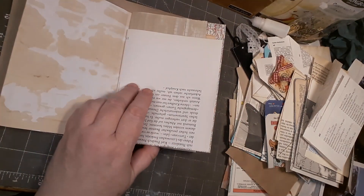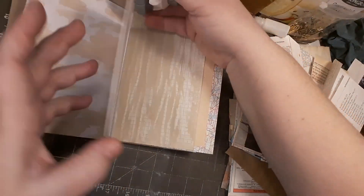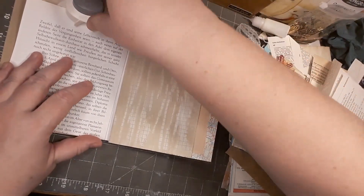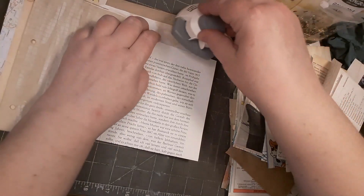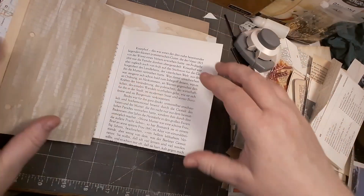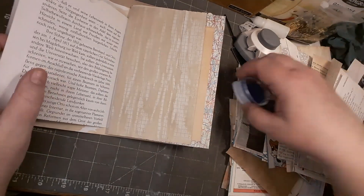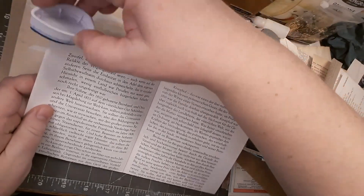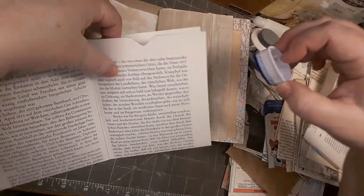So this is really cute. I want to sew this - I have a top-loading pocket over there but I want to make a notch. I like to make one notch, not two pages together but one, so I think it's easier to go into the pocket and use it. I want to do the same on the opposite side, so let me make the notch here too. And then I can do something on the outsides of this pocket. I want to ink my pocket a little bit to emphasize that it is a pocket - I have this blue ink and I'm just going onto the edge with the ink.